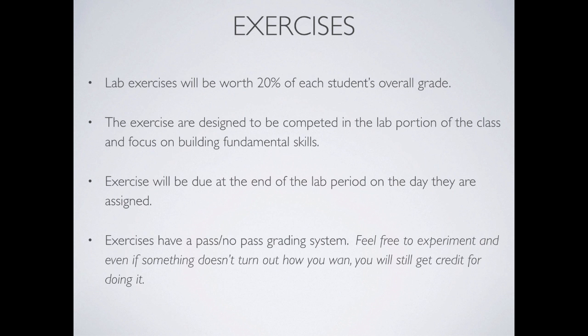So let's talk specifically about exercises. Like I said, they're worth 20% of your overall grade for the class. The exercise is designed to be completed in the lab portion of the class, okay? So it should only take you those 2 hours to do it. Sometimes people need a little bit more time. That's okay, but you're going to get credit if you're here and do the work for those 2 hours, right? That's the idea. It's due at the end of the lab period, except on rare occasions when I say it's not, but for the most time it's due at the end of the lab period. They're kind of a pass, not pass grading system. If you do it, you get credit. If you don't do it, you don't get credit, right?